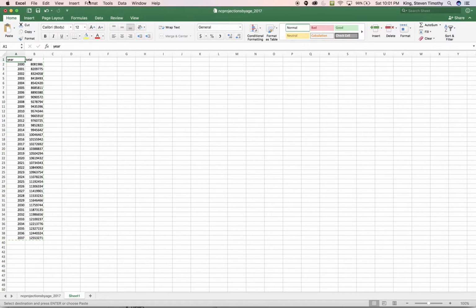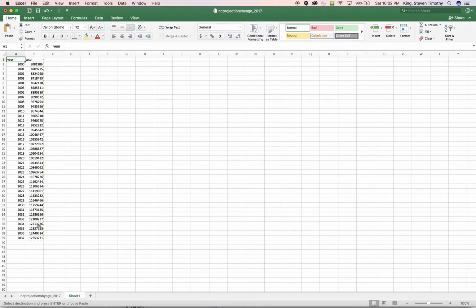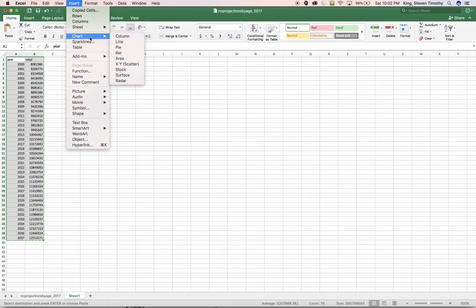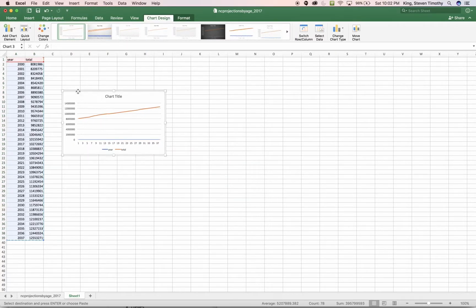We will come in here and go to Insert. Well, first we want to select our two columns, then go to Insert, Chart, and we're going to do a line graph because this would be a nice trend over time. So we're going to show that, and it's going to create that chart for you. Now, if it came in a little bit seemingly backwards, like the line didn't make a lot of sense, you can click up here the switch row and column, and it'll do it. So you might have had something like this, like that, and I could switch and get it back to something that looks like a normal trend line.